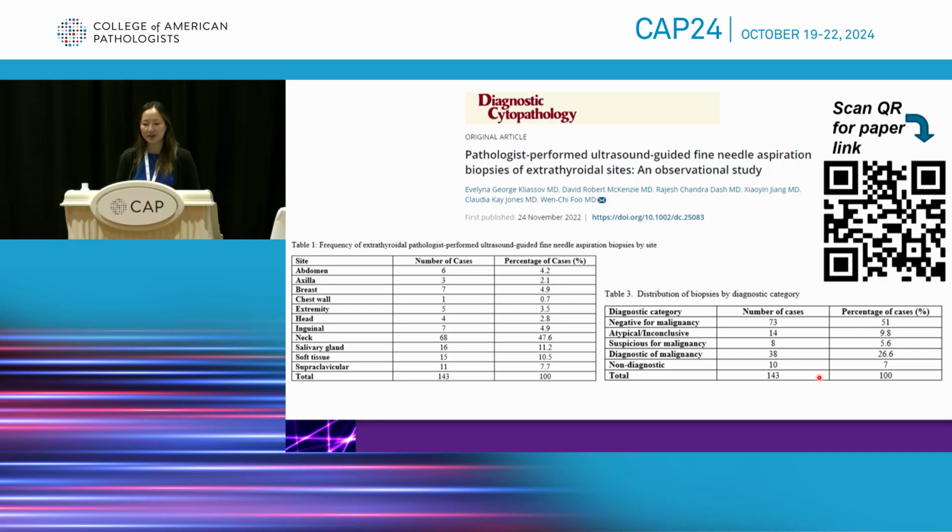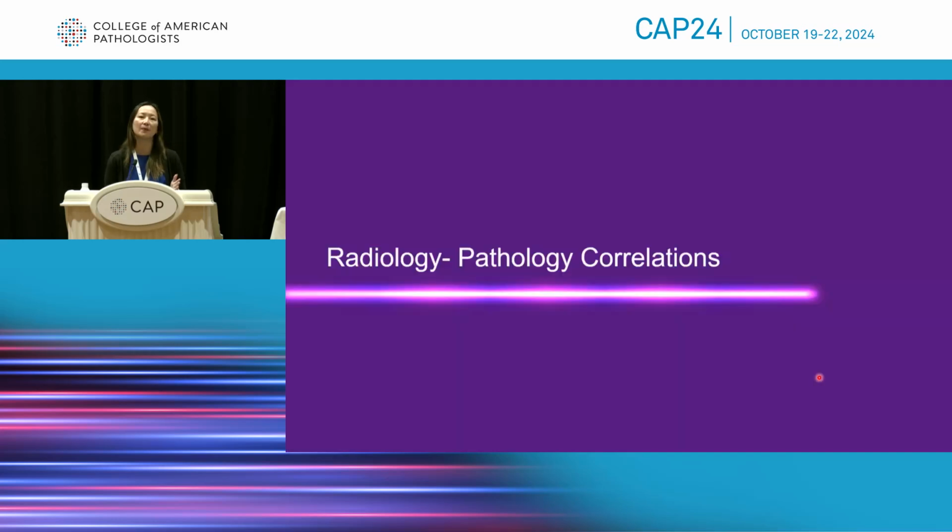So we're going to shift gears a little bit and show some pictures. So it's now picture time. In the second half of the talk, we're going to talk about radiology pathology correlations in some different sites. And I'll start us off with first talking about head, neck, and lymph nodes. And again, with the caveat, not a radiologist, but if you probably read radiology reports, you probably look at them, and if you're doing ultrasound, it's really important to understand some of the buzzwords that we use.